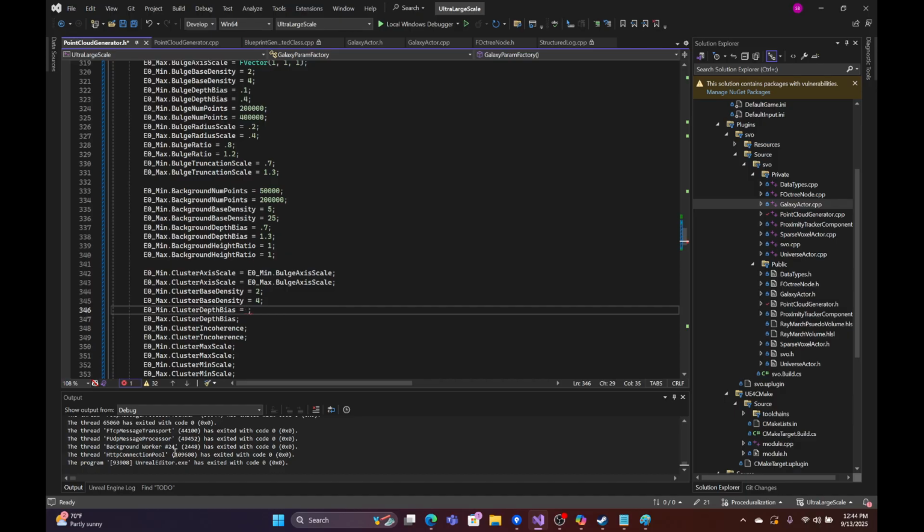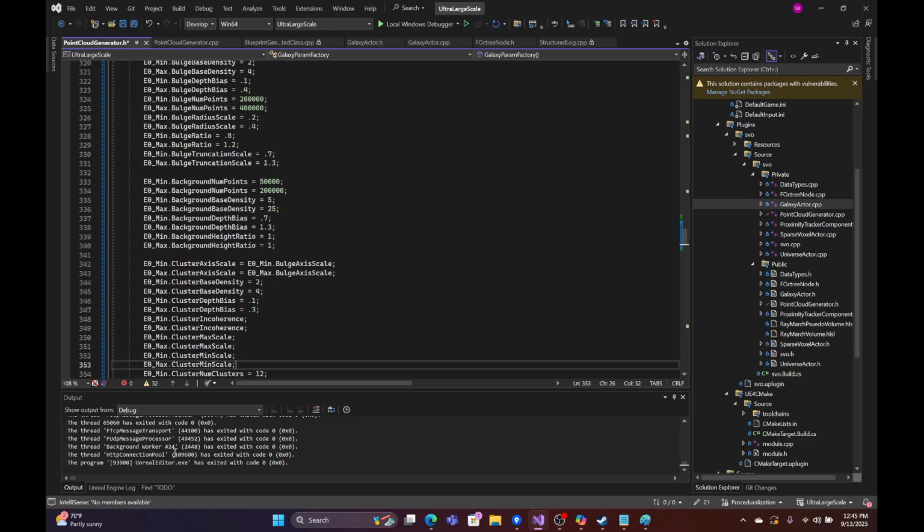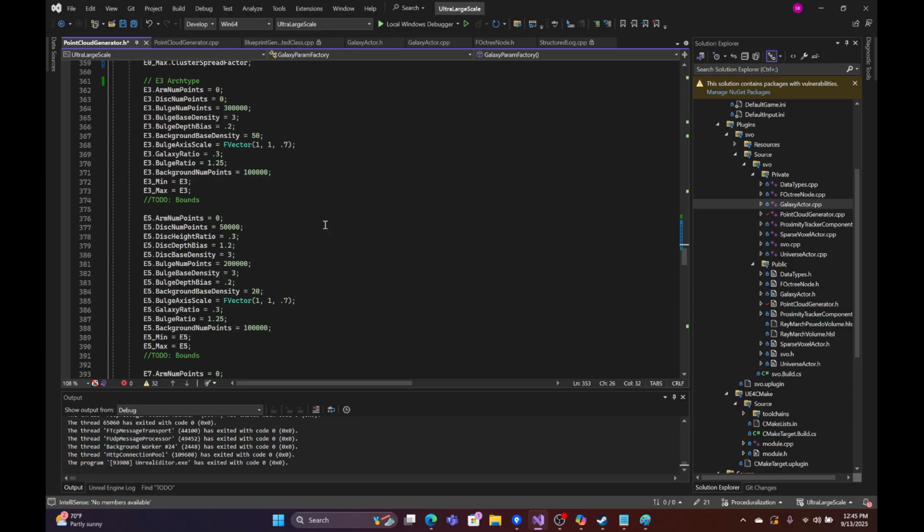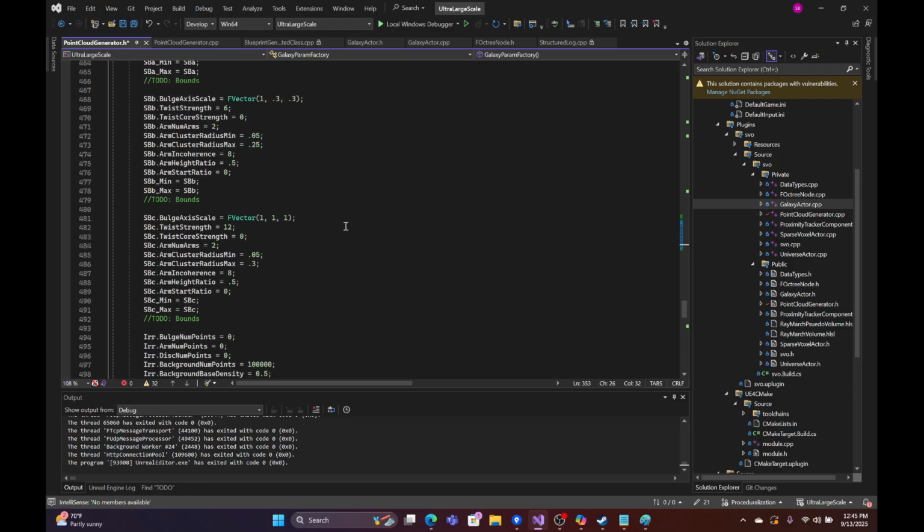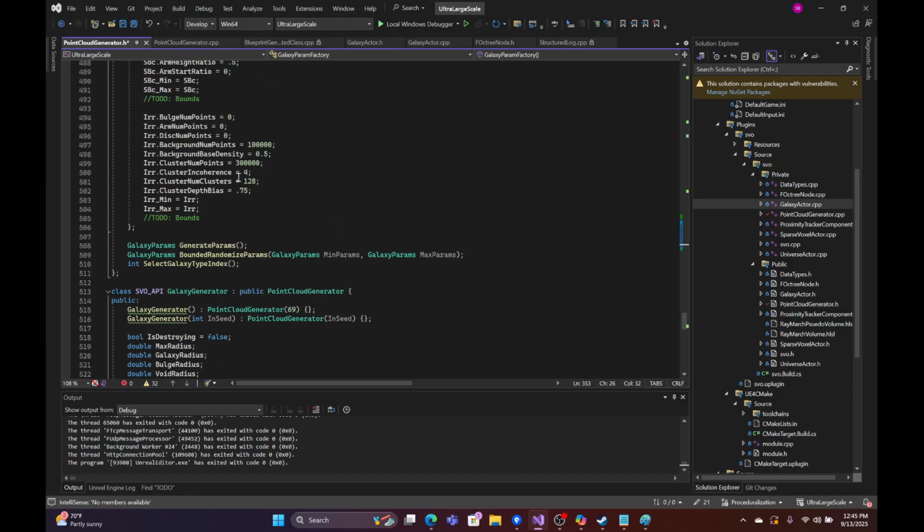Cluster depth bias, we'll say 0.1 to 0.3. Cluster incoherence. We need to get these values from our irregular generator values. Okay.